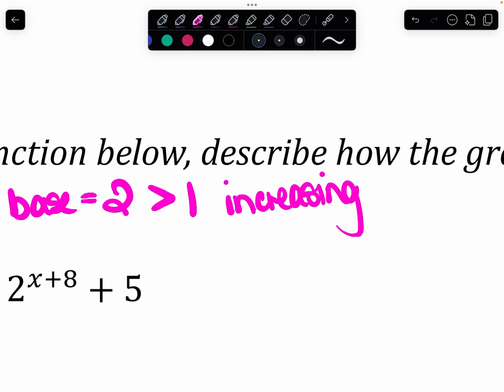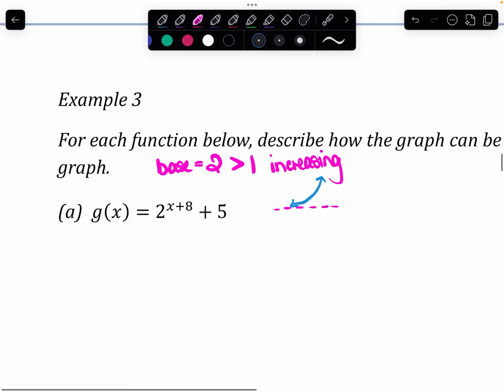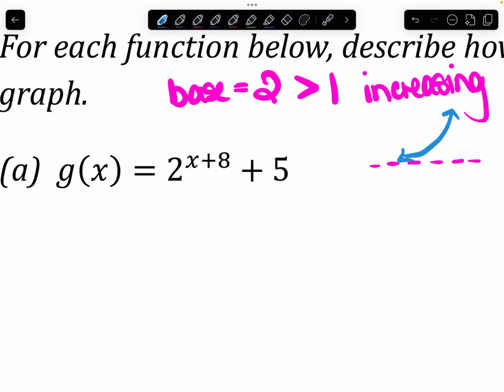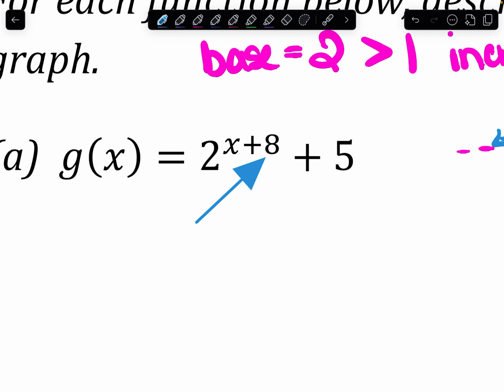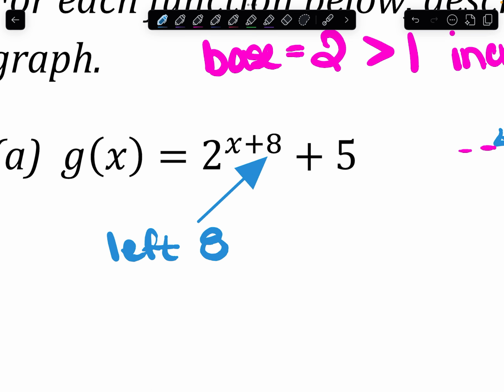So again, if it helps, give yourself just like a little paper visual. So here is an increasing function relative to that level off point. All right, we then, oops, hold on. Nothing out front, but we have this 8 up here in the exponent. That is addition, subtraction. So remember, that is your left or right shift. Minus right, plus left. So we're going to shift left 8 units. So as far as the graph, it's just going to shift over to the left 8 units.